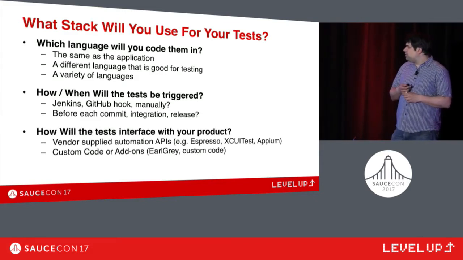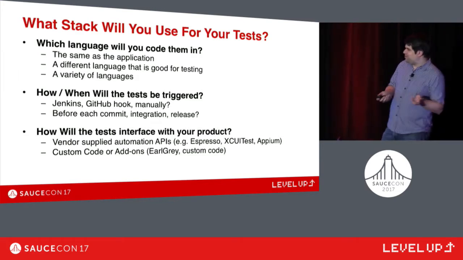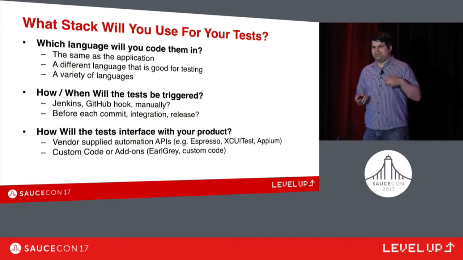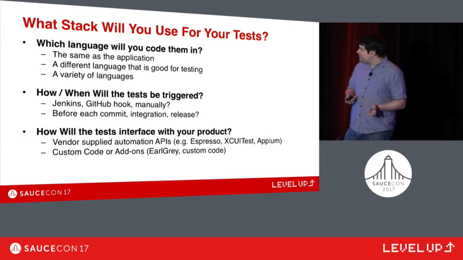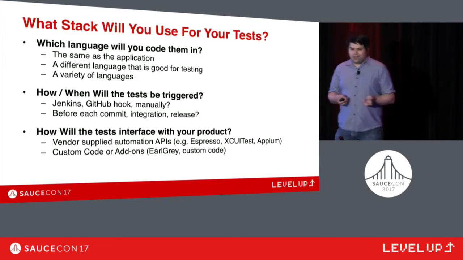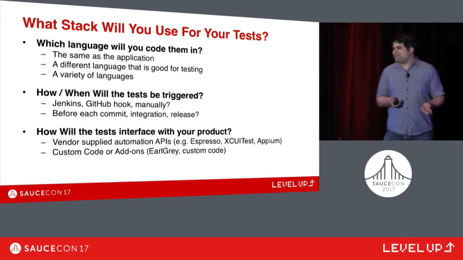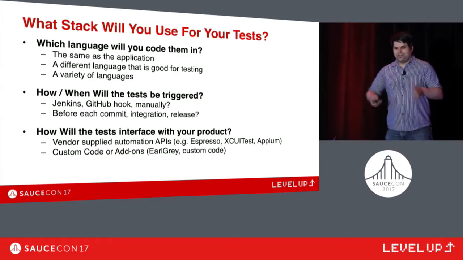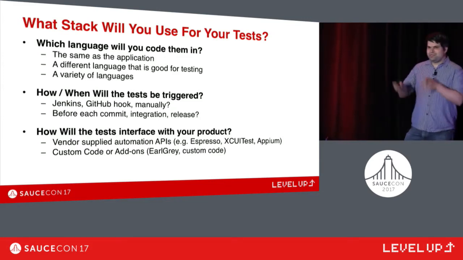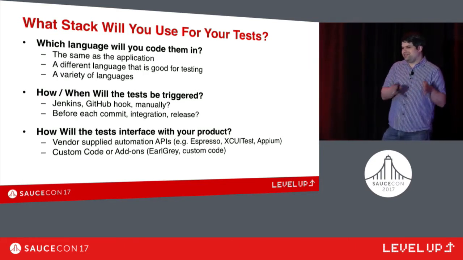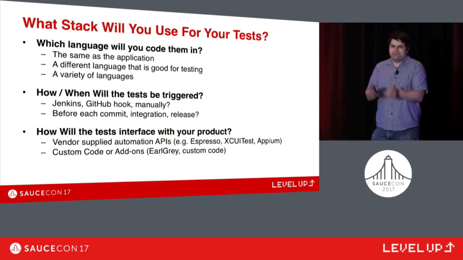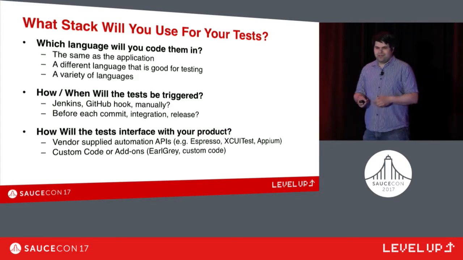And then lastly, how will they interface with your product? So if you're going to need to have some custom testability code into your product, it's good to know that up front. I talked to some people at Spotify, and this is what they do. The QA, the people who write the tests, send them a spec for all the different things they'll need to test the features, and they just implement it alongside. So they send them basically a header file and say, we need these methods to work. And then when the product comes out, they get that interface to test into it.